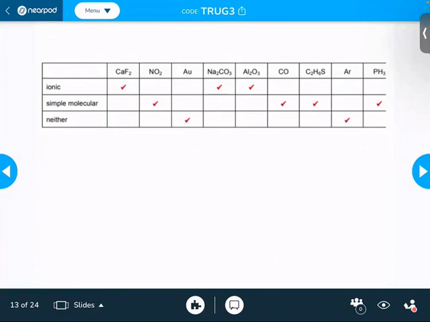Okay, now this brings us on to a nice part. Let's think about, well, if you've got something like gold or silver or lithium or potassium, if you've got a metal, well, what sort of bonding is going on in there? And the answer to that is it's metallic. Okay, so metallic bonding, clue is in the name, often is in chemistry. Metallic bonding is when you've got metals.